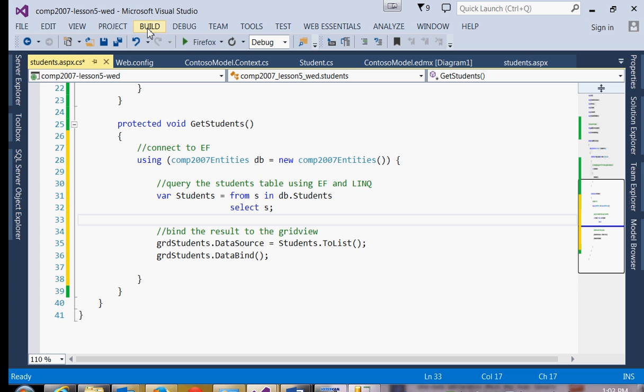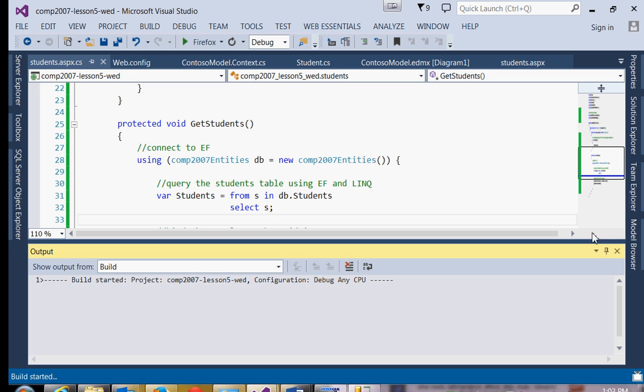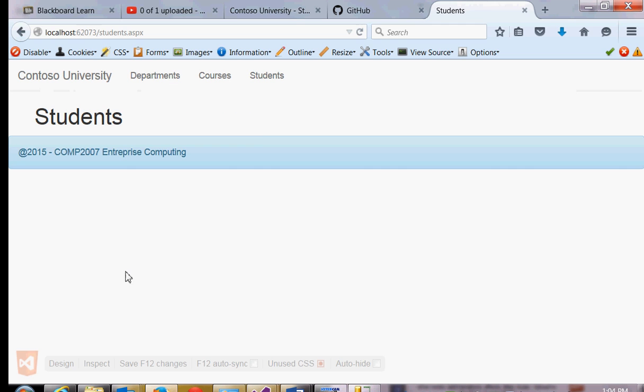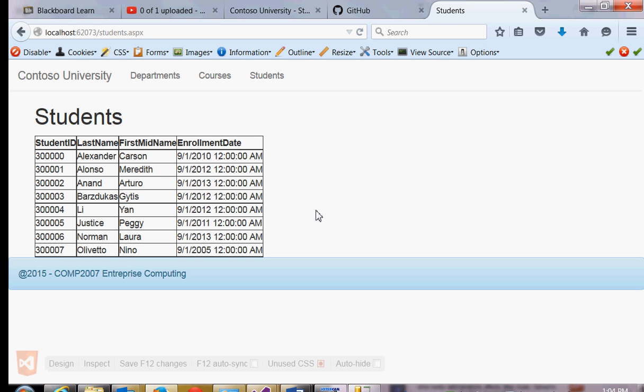So we don't need a loop. We don't have to specify the individual columns. Nice. What was that last one? Oh, there it is. So if we reload the application and try the students page again, it should fill our grid. Although we're going to want to do some customizing with it. So there's our not so great looking grid, but it's functional.